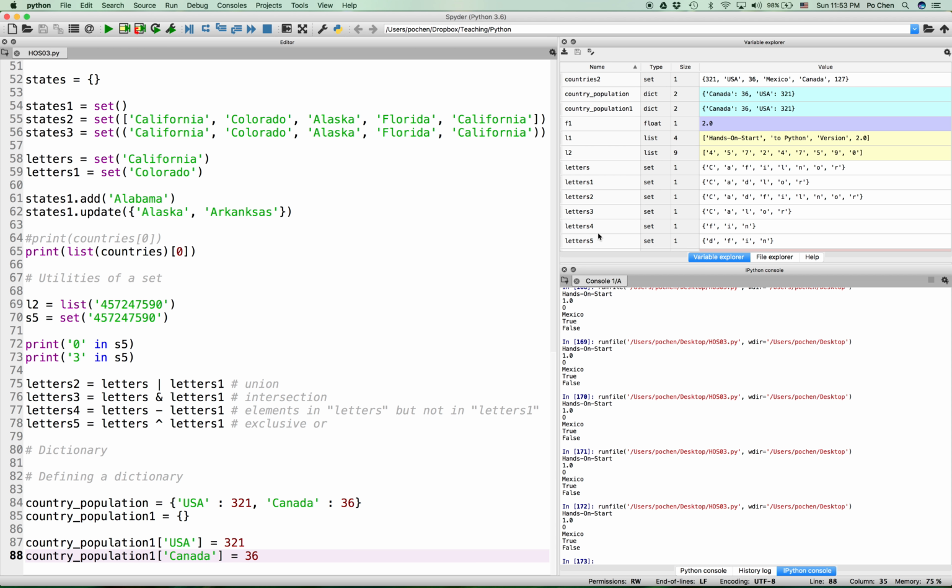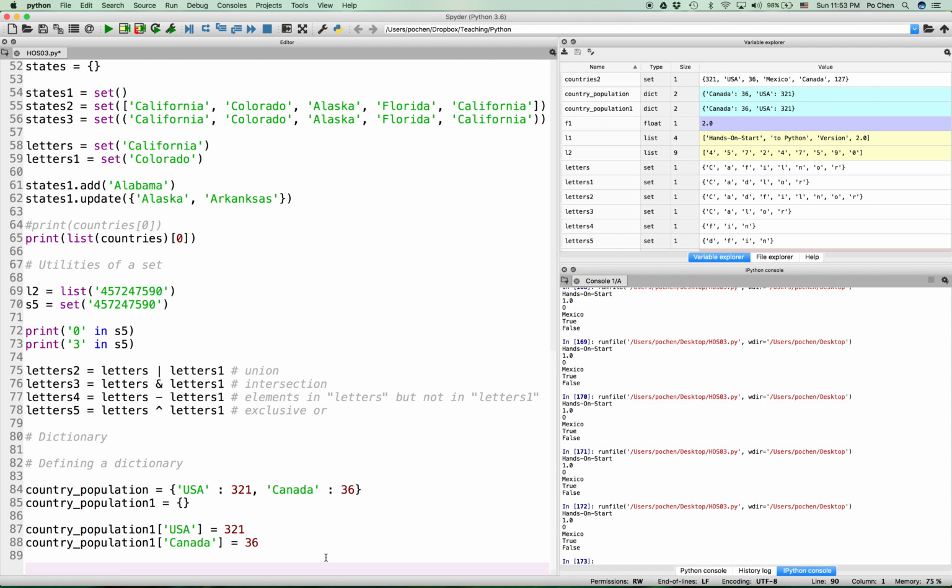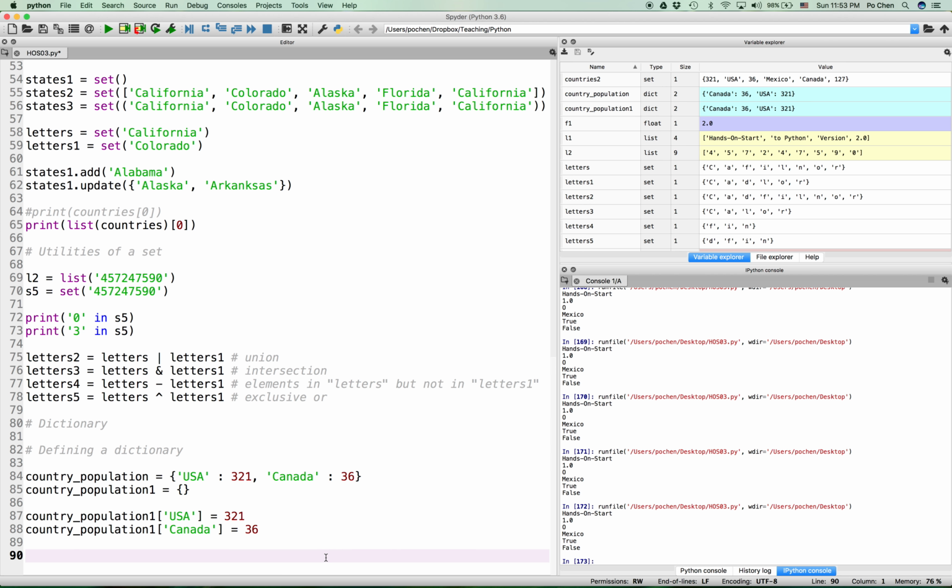Suppose we define a dictionary called population_country. Suppose we use a list as a key, and the country name, the string, as the value. So sort of the opposite.